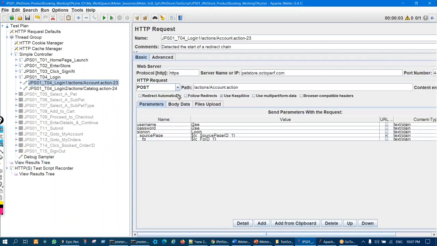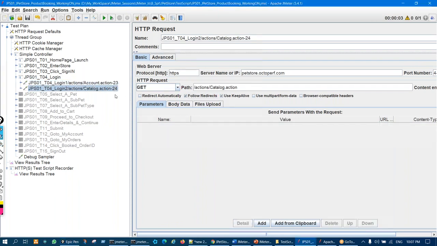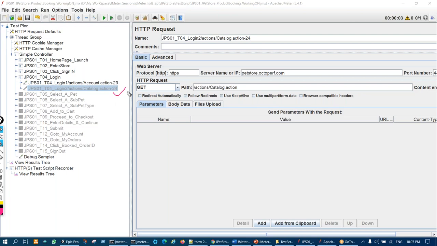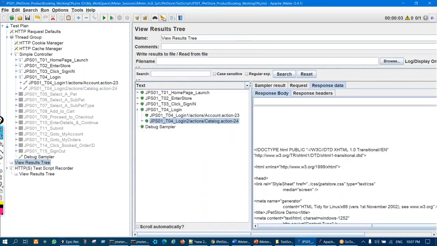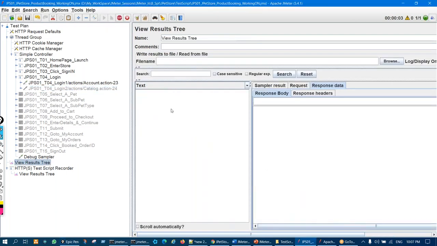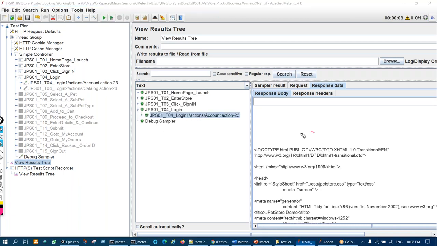Now here, let us say I redirect it automatically. So in that case, this one I have to disable. So I'm disabling. Now if I run, since it is redirecting, you'll get the response. If I go to login, if I select 23, I'm getting the response. But now this 23 is not 23, it's 24, right?